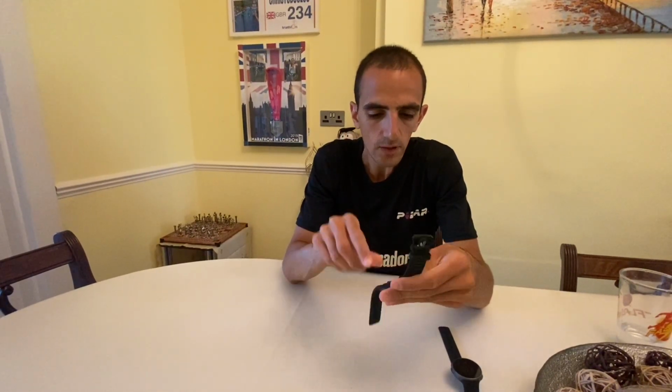Right. So, firstly, the heart rate monitor. I prefer a heart rate monitor strap, and I always use that because it's pretty accurate, and I do all my training by heart rate. With this, it has lasers, and they go through the different layers of your skin to get the pulse. The problem with any sort of wrist heart rate is that there's too much movement, so it's not always going to be accurate.